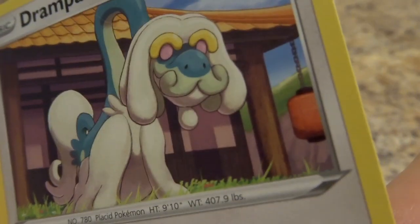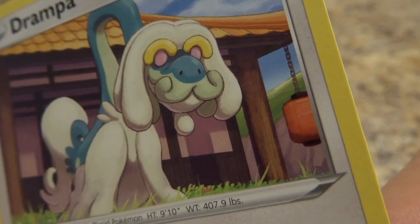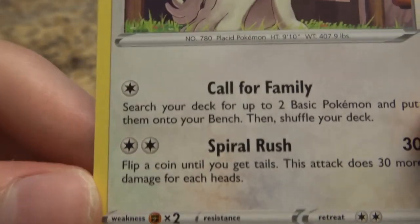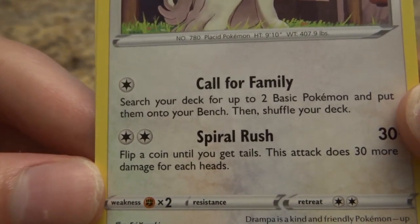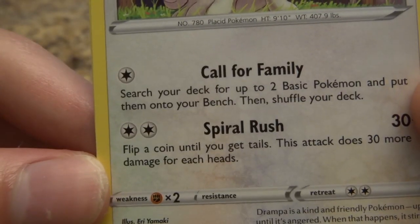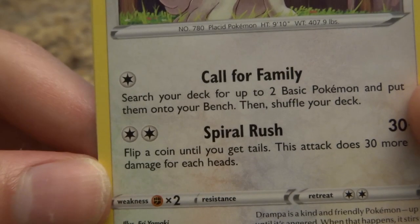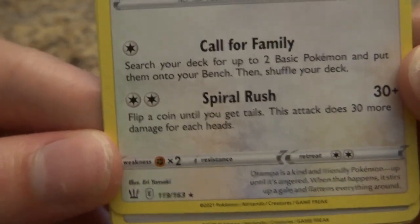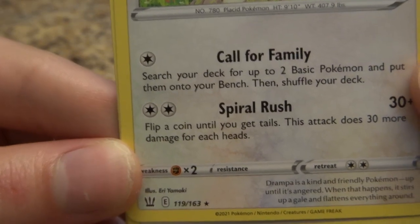Is that like a training place? Oh, that's a lantern. I thought that was a punching bag. The Placid Pokemon. Very interesting. I quite like this guy, actually. Call for Family, 1 normal energy. Search your deck for up to 2 basic Pokemon and put them onto your bench and then shuffle your deck. Pretty decent.